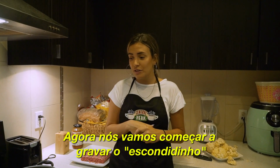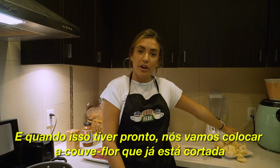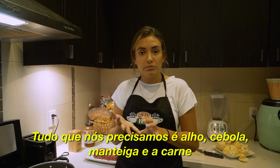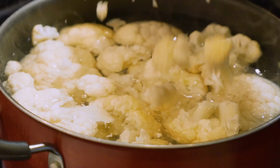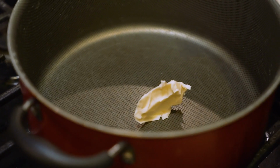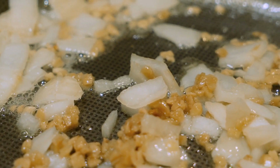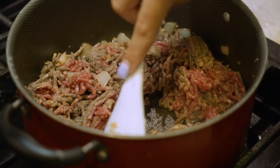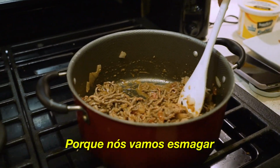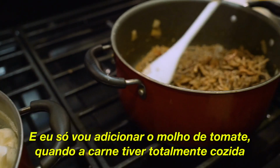So I'm gonna start now to record the escondidinho. So first I'm gonna boil the water. As soon as it's ready, I already have it cut up here. Just put it in, and then after I'm gonna cook the ground beef, which all you need is garlic, onion, butter, and the meat. So now I'm here just finishing up the meat. The cauliflower is almost done. I'm waiting for it to be really soft because we're gonna smash it, and I'm just adding some tomato sauce while the meat gets fully cooked.